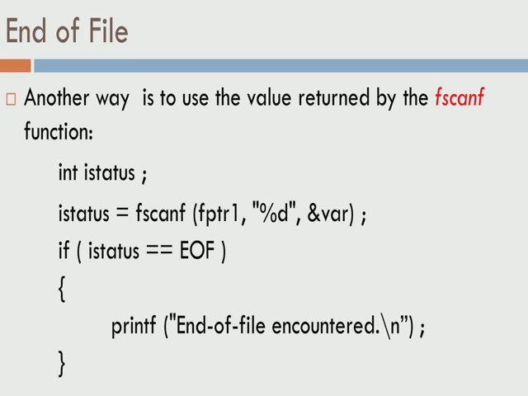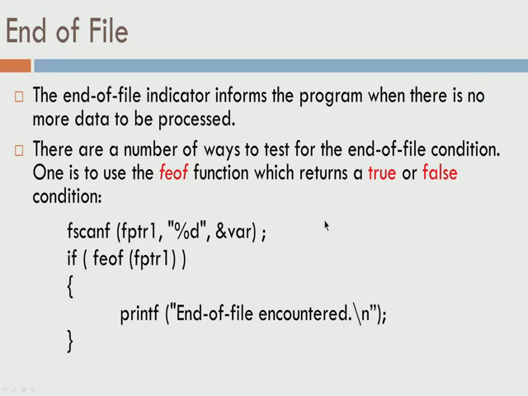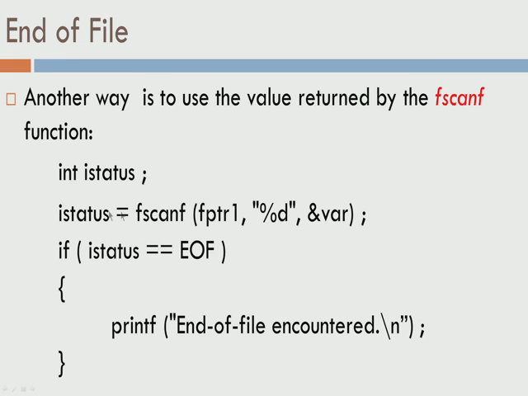You keep reading one line at a time. At some point, if you reach the end of the file, let's say you did this fscanf(fptr1, "%d", &var). That's exactly what we had earlier. We do a scanf. Interestingly, scanf also returns a return value. So we never bothered checking the return of scanf, but fscanf returns a value which can be used to check whether you have reached the end of the input stream or not.